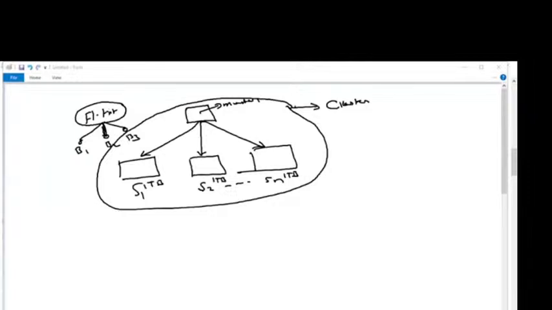T1 task is assigned to system 1, T2 task is assigned to system 2, T3 task is assigned to system 3. It means the master is assigning a task to the slave. So slaves have to execute the tasks. Everything is taken care of by the framework itself. You don't need to perform any of this.